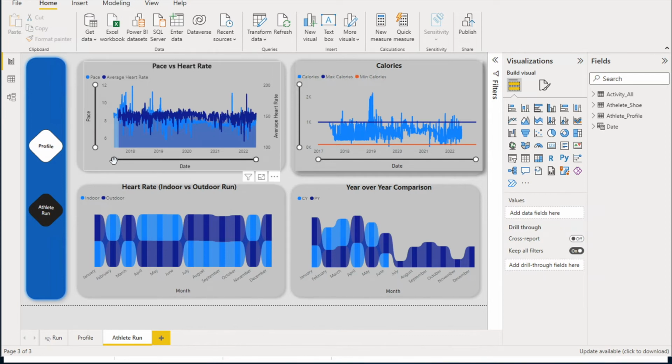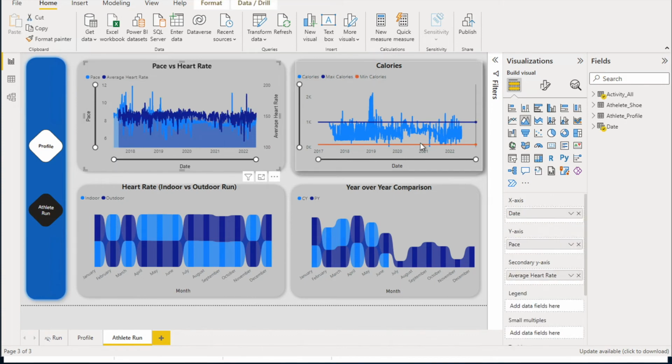This visualization helps me start to see the patterns over the years, and I'm able to slice and dice the data all the way down to a monthly or weekly level to deep dive into this data set, which is pretty cool. And the same thing, I'm able to do some calorie analysis on how many calories I'm burning. If I want to take this a step further, I can even bring in some more data on my calorie intake in comparison with the calorie burn rate and all that good stuff.